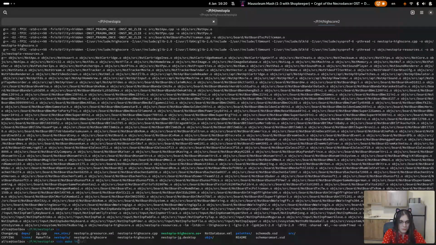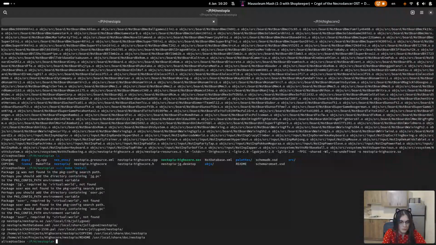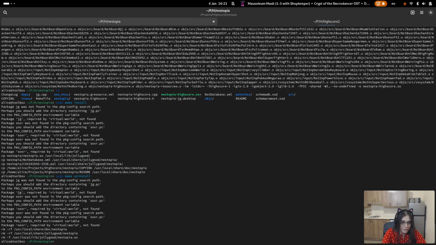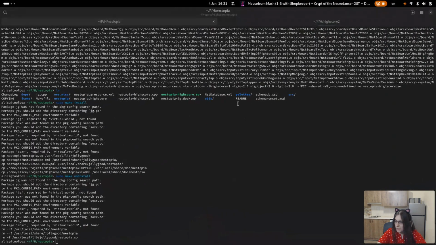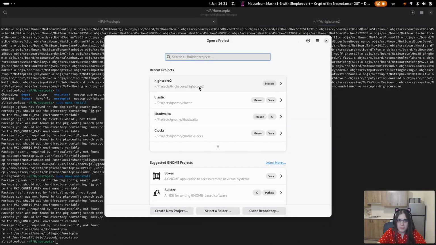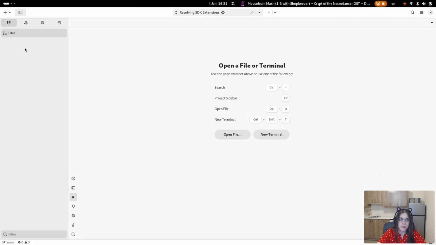Okay. Oh, right. And make uninstall is incomplete because with makefiles it's all manual. Wait, no. How did I even install it? Maybe I just didn't implement it for this one and just copied it manually.